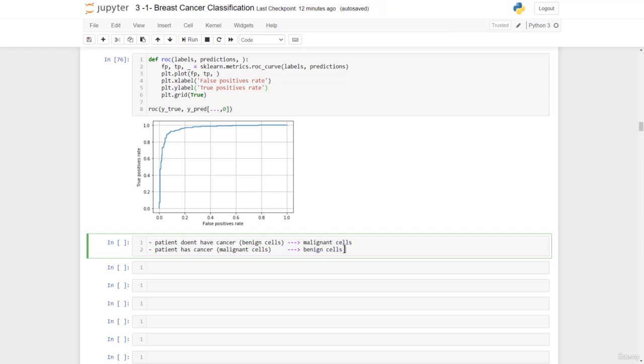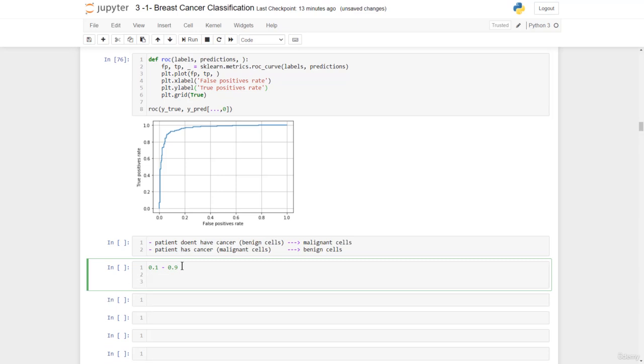We would say that our choice of threshold, that is our choice of whether a cell is considered to be benign or not, or malignant or not, is based on a threshold value ranging from say 0.1 to 0.9. But the most typical threshold we have is 0.5. So what we're saying here is that if we have a predicted value above 0.5 it is malignant, below 0.5 it is benign.